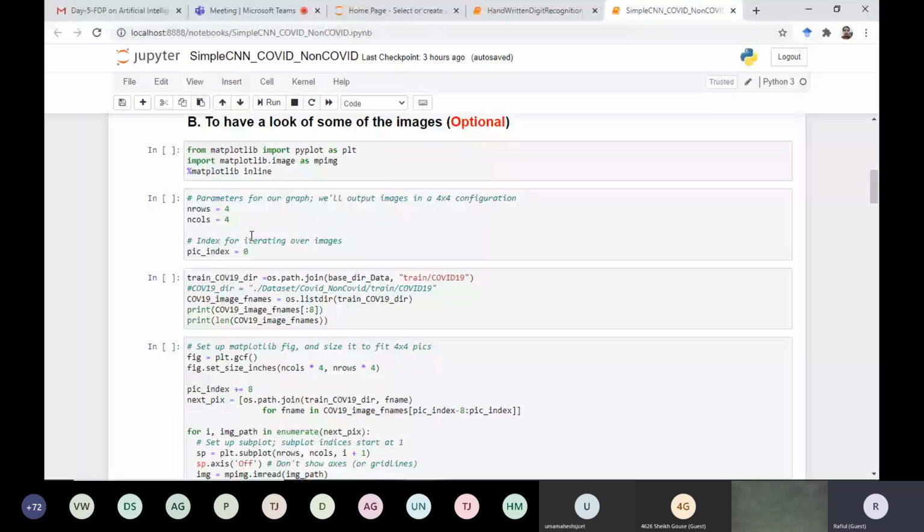You can still have an AI model, a DL model, and you are able to train that model and use it according to your requirement. Although this is optional, I suggest you always look at the images.